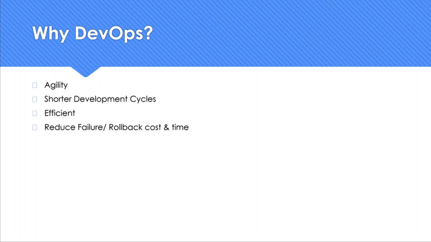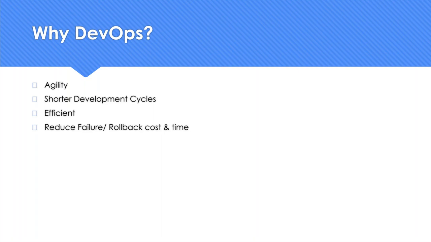You don't need to rely on an individual person now, so it can be automated also. If something goes wrong, you can also roll back to a previous version, depending on the type of deployment model which you are going to use. So things become much faster if you use DevOps, both of them working together.